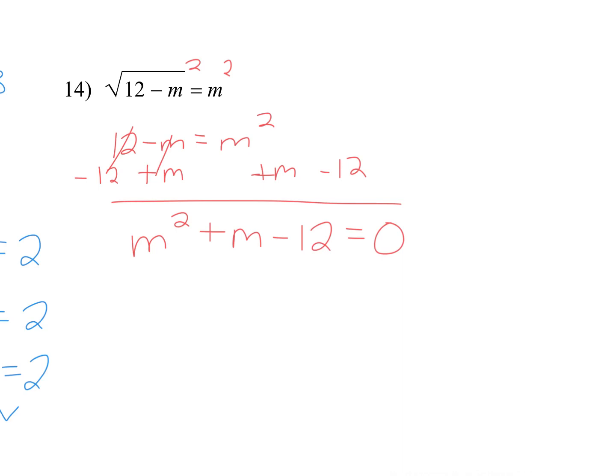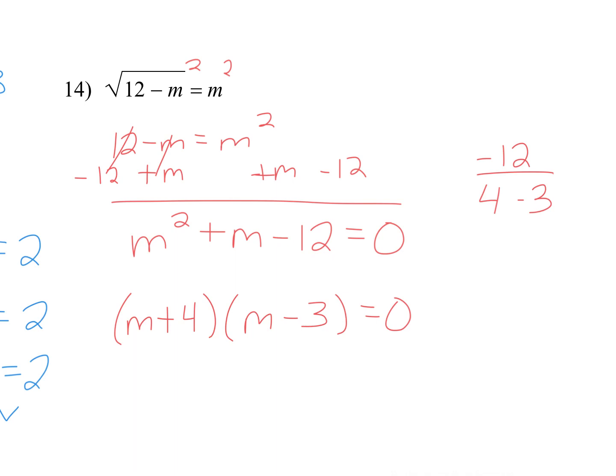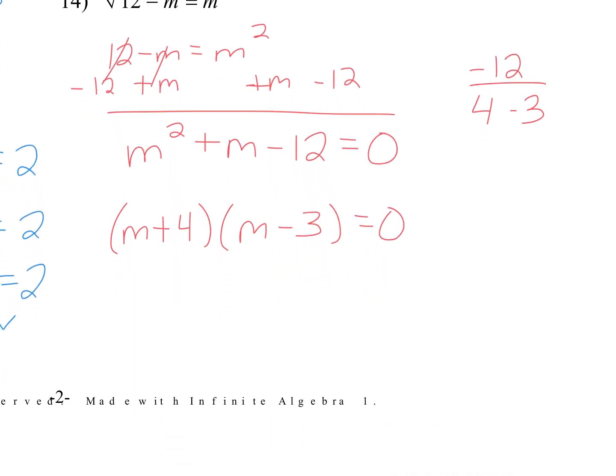Okay, when we get to this point, what are we looking for? Multiplies to -12, adds up to 1. What do we got? 4 and 3. Can they both stay positive? No, which one's got to turn negative? The 3, yep. So when I have my two factors, sometimes we get lost. What's my next step? How do I write them? Yep, m plus 4, m minus 3 equals 0.